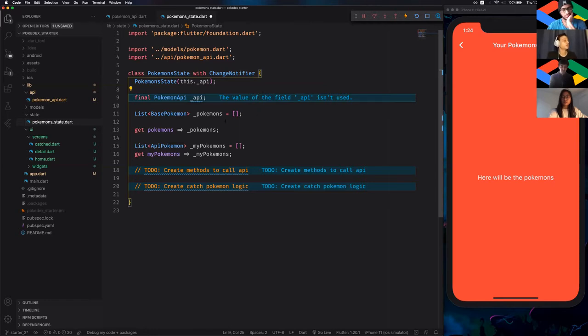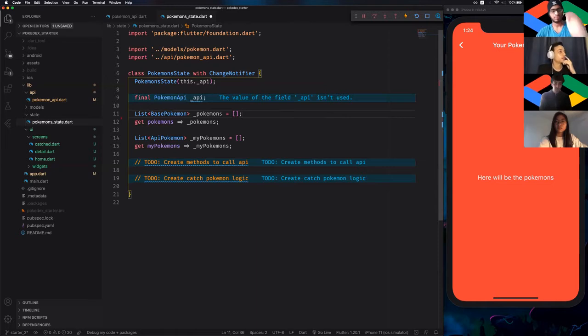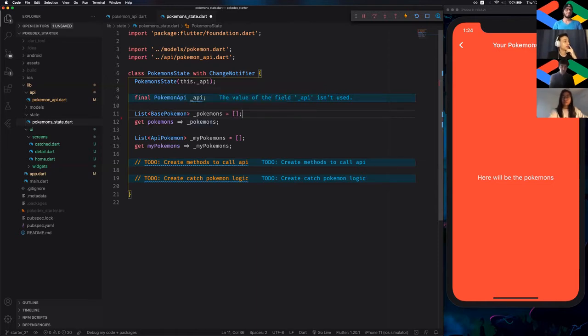And then we have two variables. We have a Pokemons, a base Pokemon list. And then we have a get method to get that list because this is actually a private property. If you use languages like Python, you know that when you set an underscore first in the string, you actually are declaring that property as private.